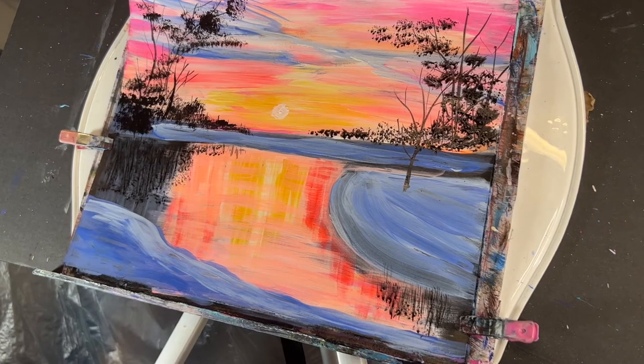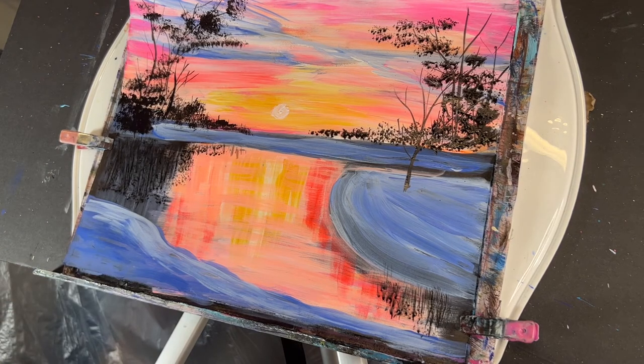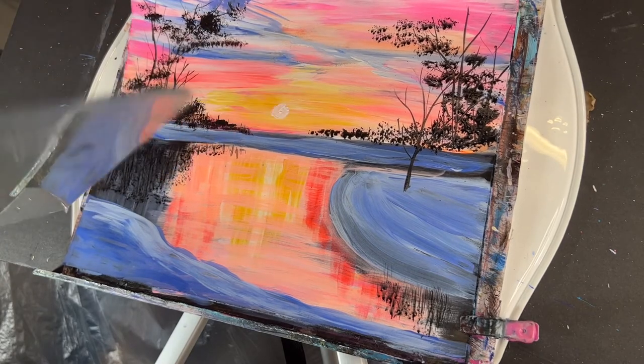Go ahead and rinse off that brush and put that away. And grab a little mop brush like this. And pick up some blue kazoo or some light purple violet or whatever color that you like. And then we're just going to tap in some foliage.